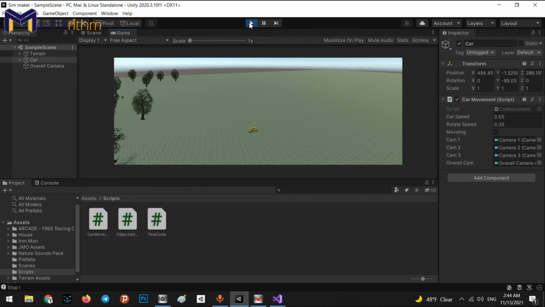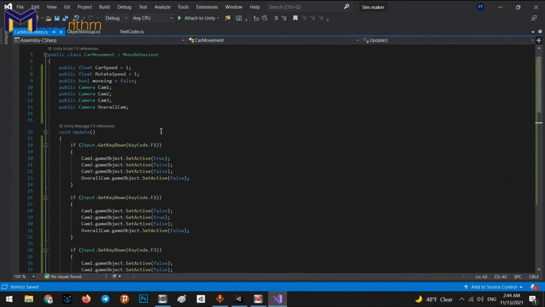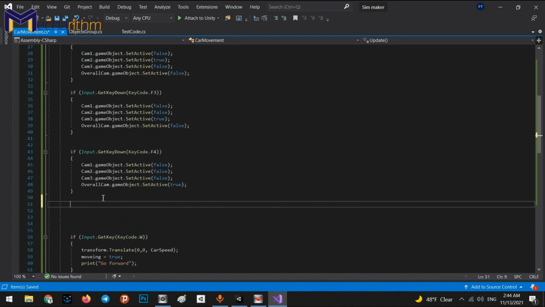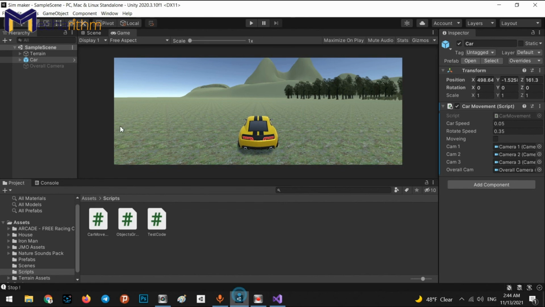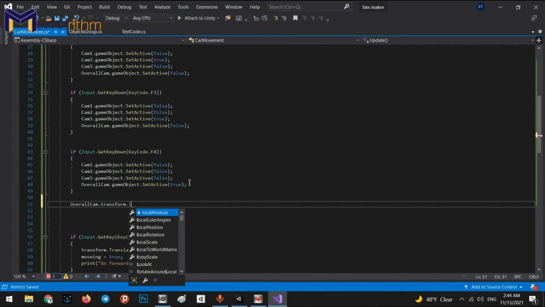It is very beautiful. And we can create a system, more than beautiful, this one. We say the overall cam dot transform, it means the position and rotation of the overall cam object, dot look at.